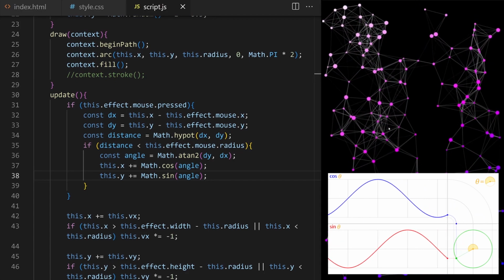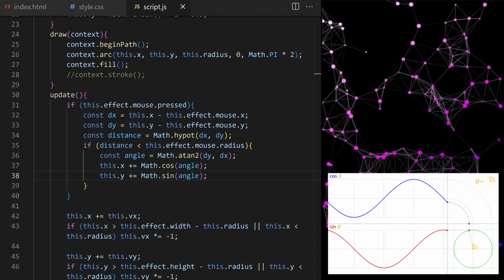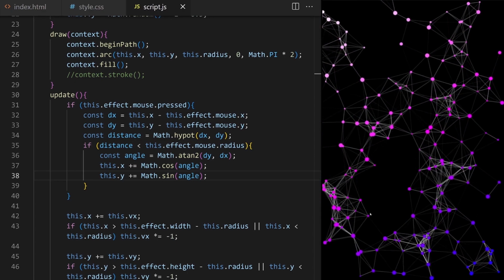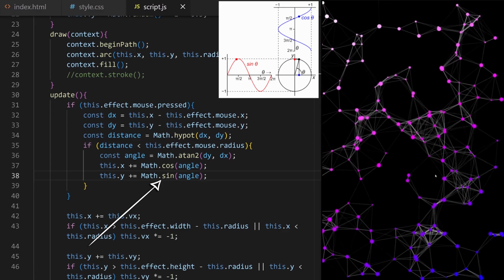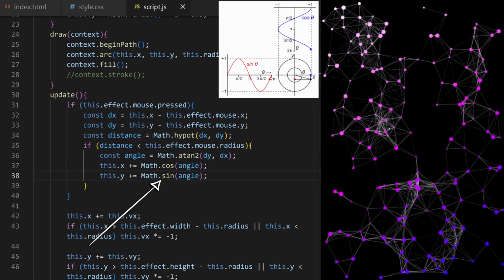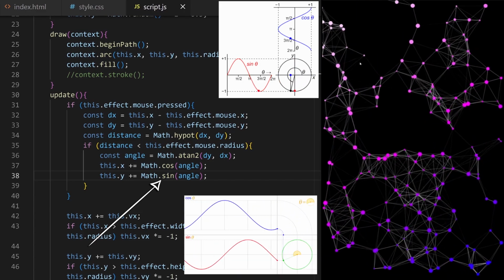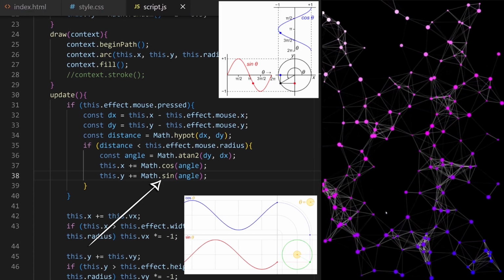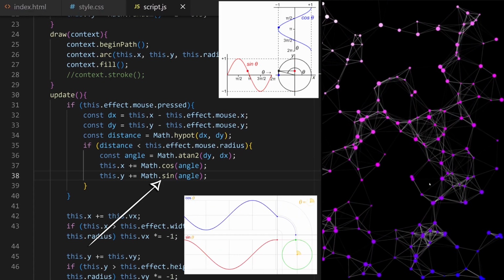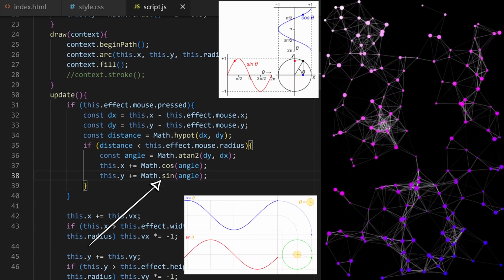Now, when I click somewhere and I hold mouse button down, we are pushing particles away from the mouse in linear speed. Combining sine and cosine and passing the same angle will make the particles move away in a circle like this. Try to swap sine and cosine, use both sine, both cosine. It should hopefully help you understand better how these values affect particle motion. Trigonometry is complicated for beginners, so don't worry about it too much.